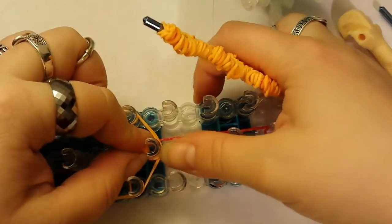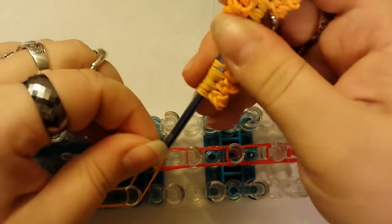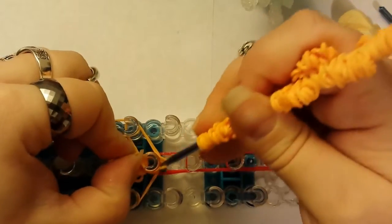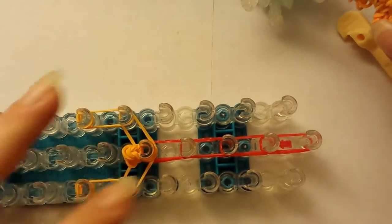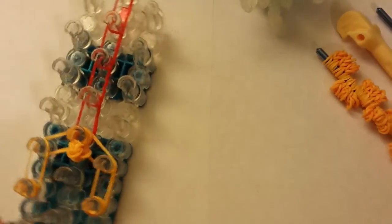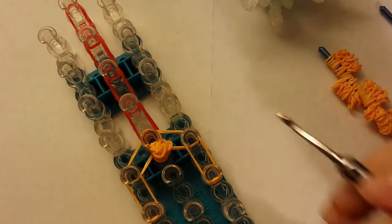And slide those bands down. And do that a third time. I try to slide it down a little bit more because we're going to have layers on top of that when we weave it up. And that is the setup. So now we shall start weaving it up.